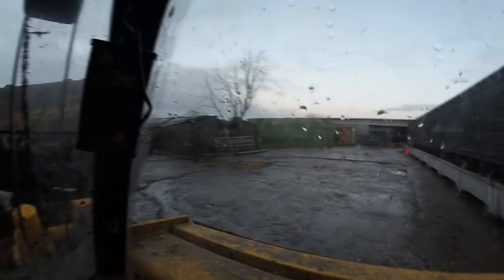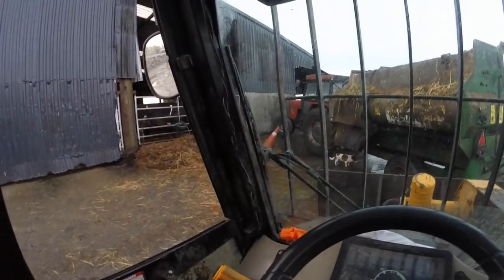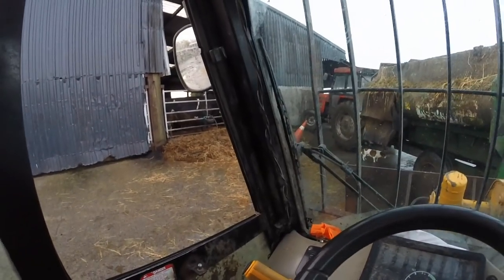We clean out the heifers down there, the passage of the calves and the passage of them calves, all before I go away. Me and my girlfriend are going to see her family in England later on today, so I have to get all done before I can go, and I'll probably be editing this on the plane to have it for Sunday. Hopefully this goes up on Sunday, but we'll have to wait and see. It's very hard to make plans when things can always go astray on you. So anyways, we'll get to it.